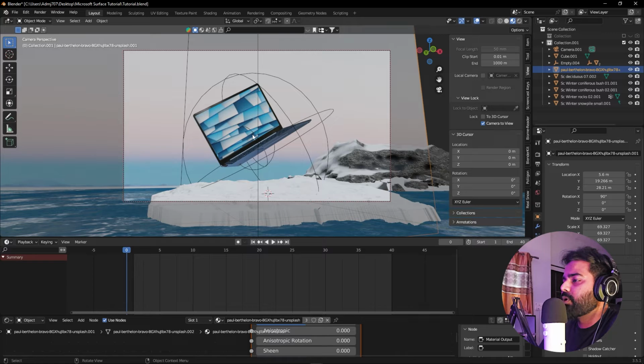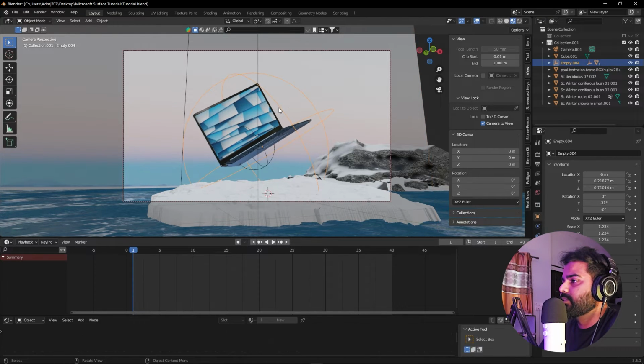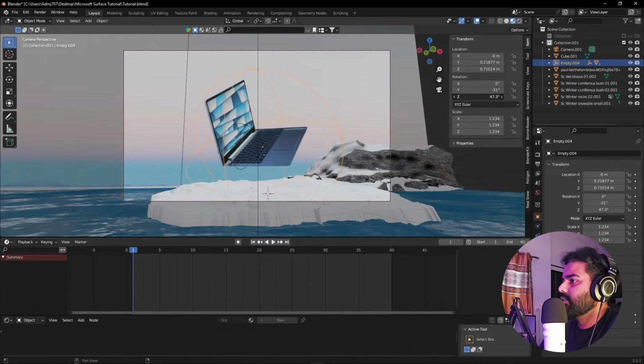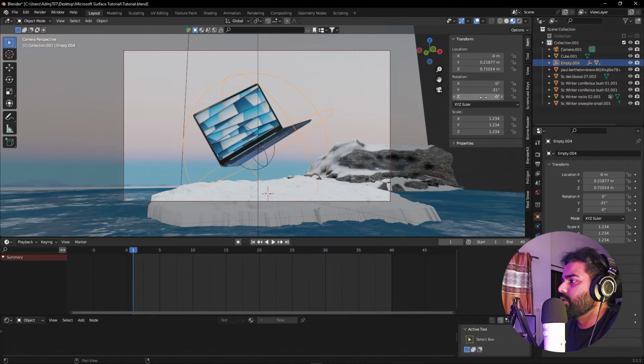Now I want the laptop to start from here, and I want it to go up and fold out completely. So let's quickly do that first. Let's select this, and we want the animation around the z-axis. I want this to rotate as well. So right click, insert single keyframe, and let's go to somewhere around 40.